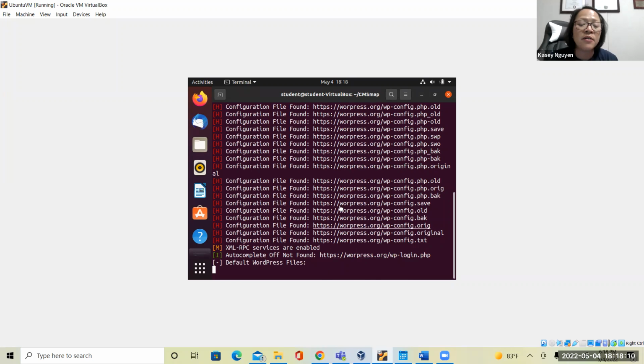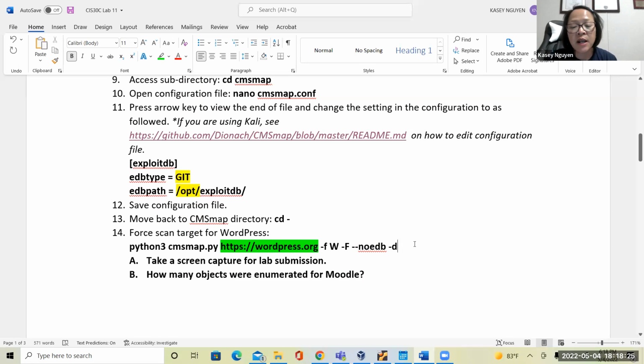And this one is a little bit different from the other one in that we're only going to look at WordPress used as a CMS, versus when you're just running the target, like number six, without the option, where it's going to look at everything. Is it using Joomla? Is it using Drupal? Is it using WordPress? So that scan is a little more lengthy as it looks through all the plugins, whereas in step 14 we're examining just WordPress. Okay, so that's the difference.